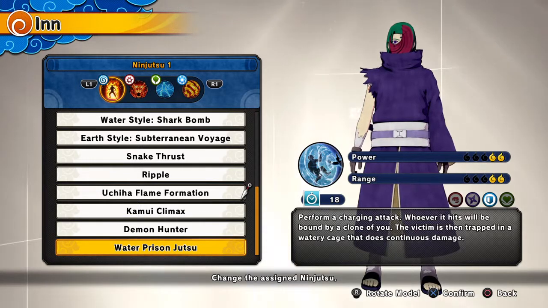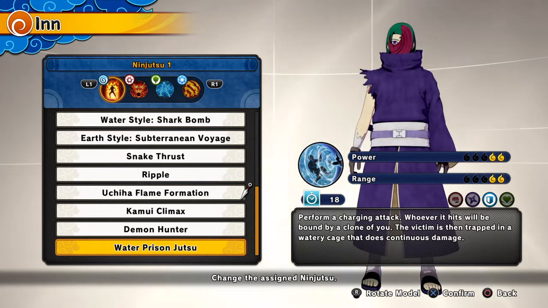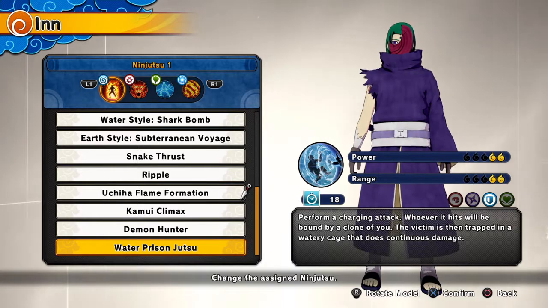To get Zabuza, you have to train under him in the DLC of Zabuza. He's been released with the new character Haku, which is also a DLC character.